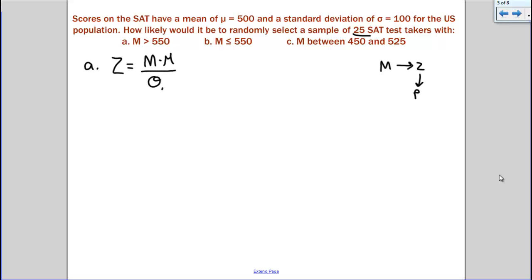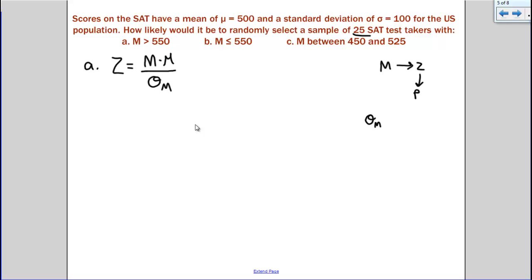standard error. Now, a common mistake that students make: they're fine with putting the sample mean minus the population mean in the numerator, but then they just jump and put the standard deviation in the denominator. Don't do that, because we aren't looking at scores anymore. We're looking at means, and the measure of expected differences is going to be the standard error, not the standard deviation. Okay, so I'm going to go ahead and find my standard error over to the side here because I'm going to use that standard error for all three of these examples because I'm going to be working with the same population standard deviation and the same sample size of 25.